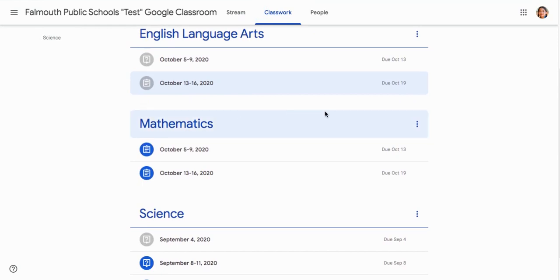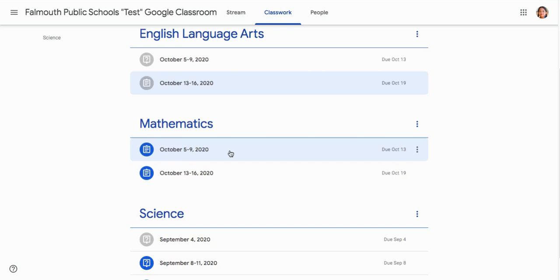All right, so our next example is under the topic of mathematics, October 5th through the 9th. And for this particular example, we are going to be looking at an assignment that asks students to annotate a PDF document, which normally is not something that you can interact with. A student wouldn't normally be able to interact with a PDF document, such as a worksheet, to be able to fill it in online.